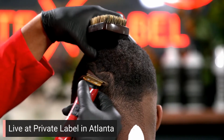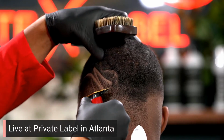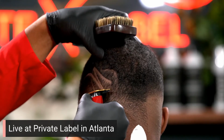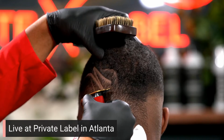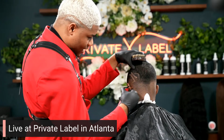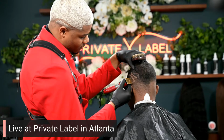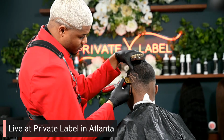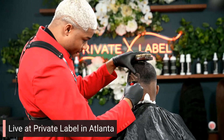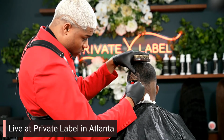So what you're doing now, again, is you're explaining it. You actually go in and you do the rough draft with your trimmers, just to really set the template, and then afterwards you will follow up with what again? Just going back in with my trimmers, attacking that line again and making it a little bit wider as far as width, just to make the design pop a little bit more. And we're gonna do this up until the point to where we pretty much get all we can get. And then I like to go in with my razor, and that pretty much just gets everything to more of a crisp, more precise look.